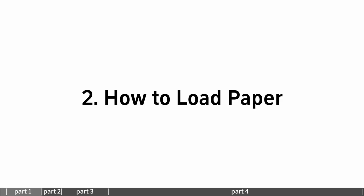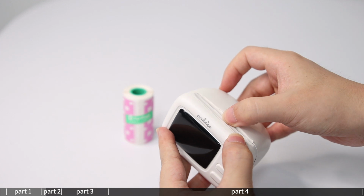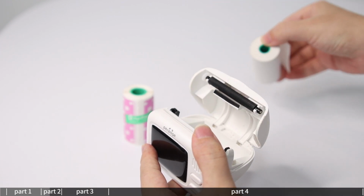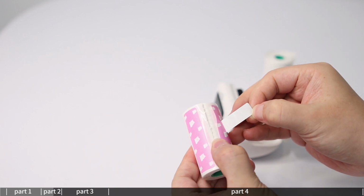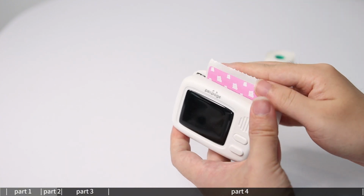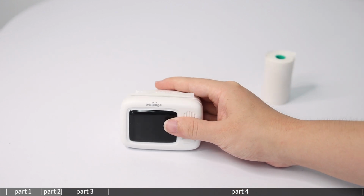How to load paper. Follow the message on the left of the printer. Push the cover down. Open the paper bin and change the paper. Remove the removable adhesive tip, which is reusable. Place the roll print side up in the paper bin. Push the cover up, close the cover and use normally.